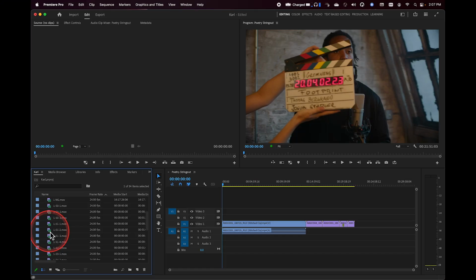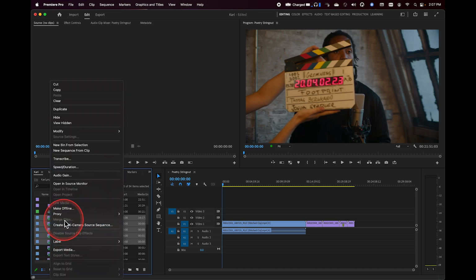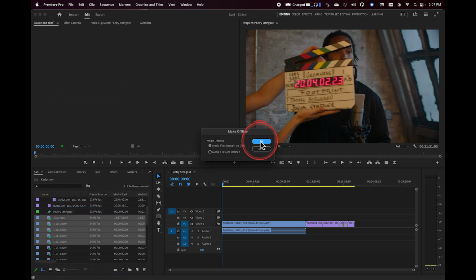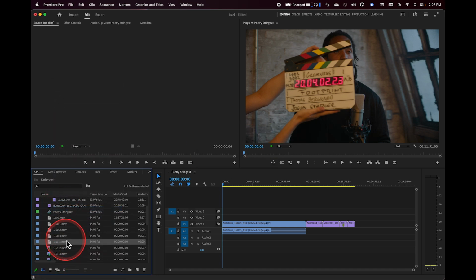They're always linking to wherever the media happens to live. If you ever need to throw clips offline for some reason, or you're going to relink them to a different piece of media on disk, you can do a group selection of clips, and we use a lot of right-clicking in Premiere, so I can right-click on these clips and say Make Offline, and now those clips are offline in the project.